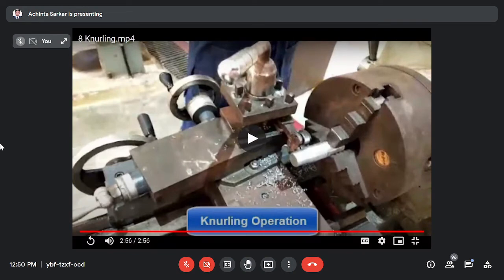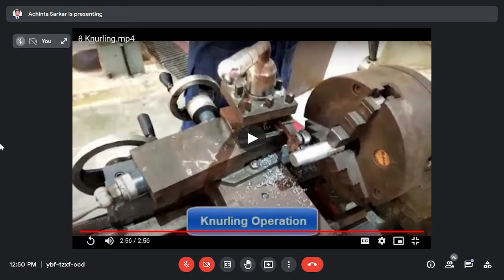Okay. And taper turning is nothing but a type of profile where the diameter is not constant at any instant. If you check the taper portion, the diameter is not the same. Suppose the initial diameter is D1, and gradually the diameter decreases towards the opposite end. At any instant, we will not get a constant diameter; we will get two different diameters, D1 and D2. This we can manufacture with the help of the compound rest.